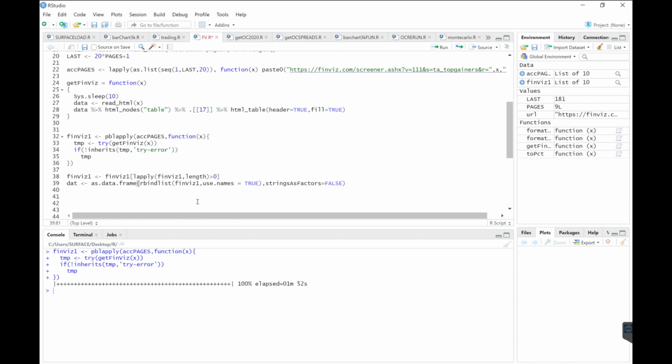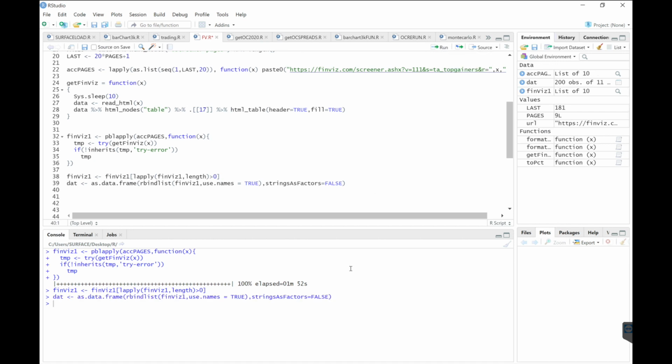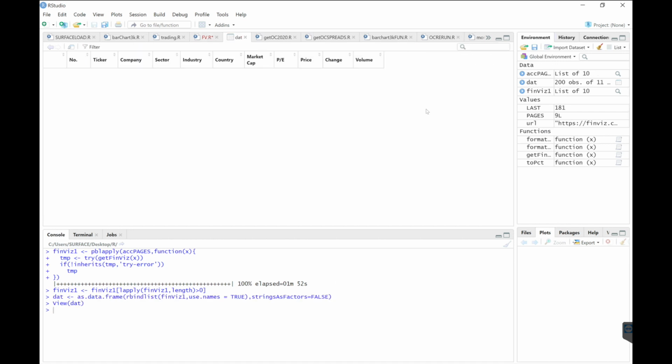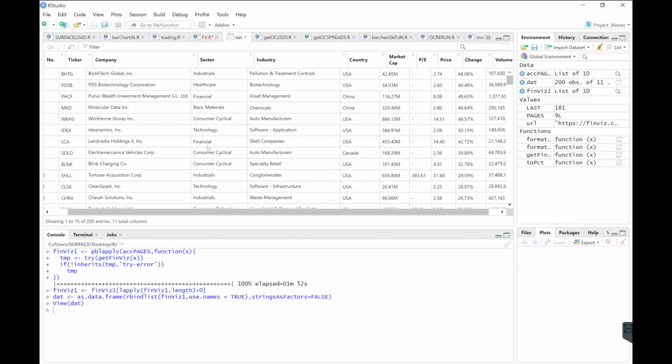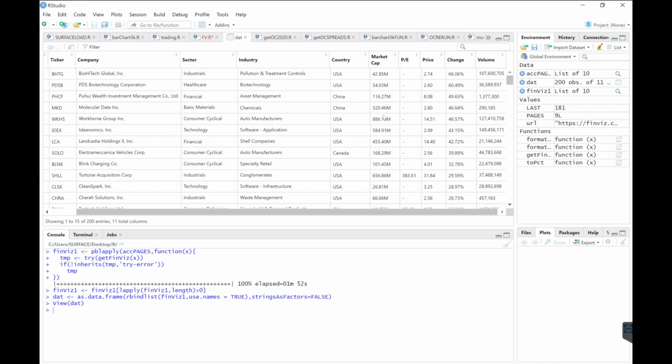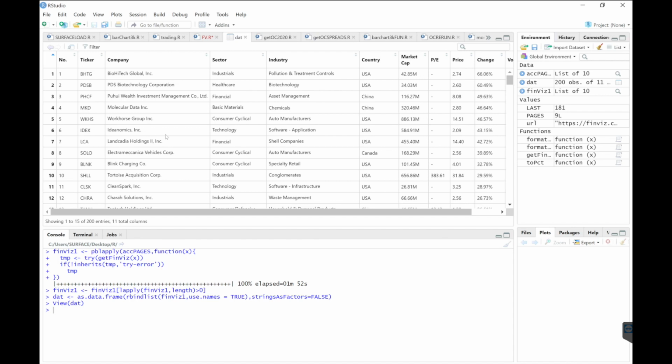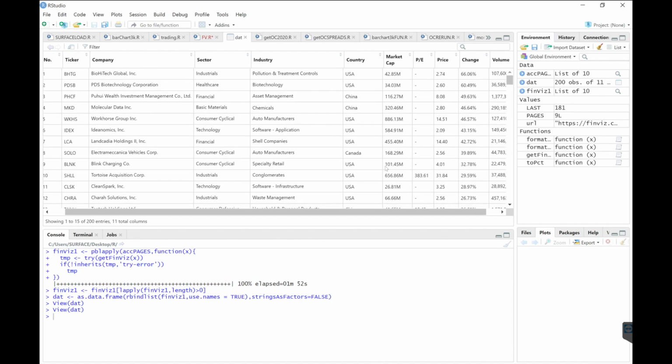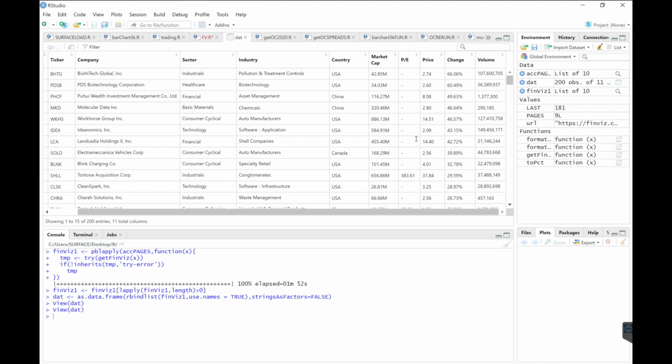Almost 2 minutes to scrape 10 different pages of the top gainers. So we run these two lines. We take a look at our data. So it looks pretty good, but we're going to use our helper functions to convert some of these columns into numeric, such as market cap, percentage change, and the volume. And also this column is of no use, so we'll go ahead and drop this. And depending on how often you want to call this script, we're going to add a column with a system date to reference when this data was actually pulled.